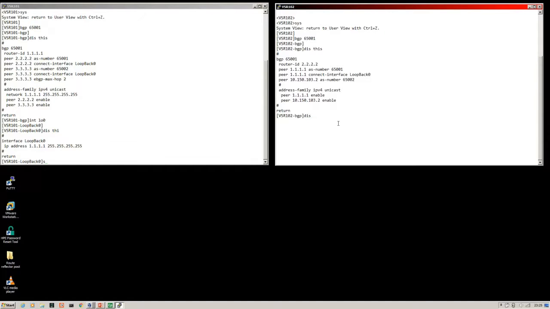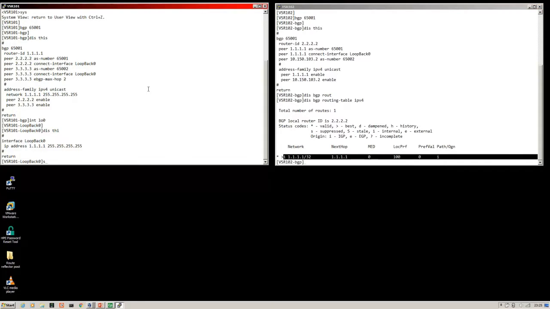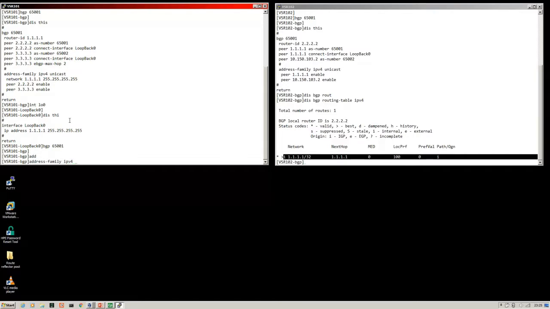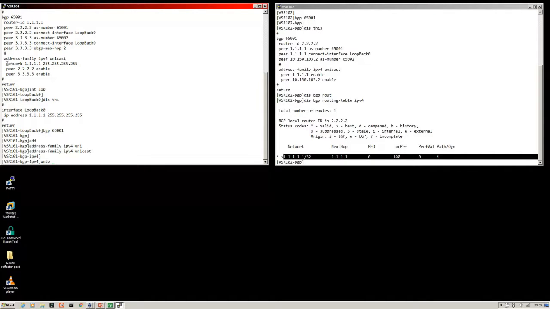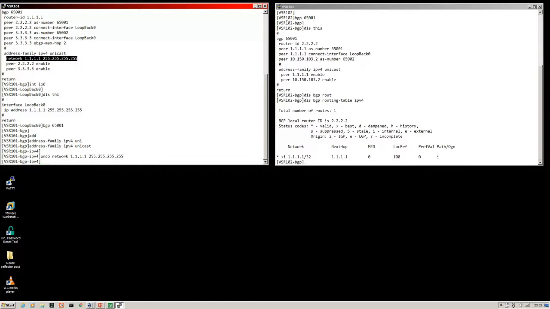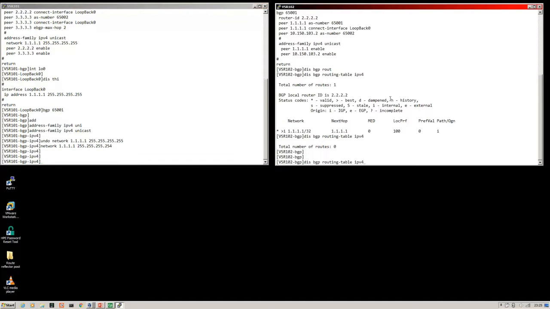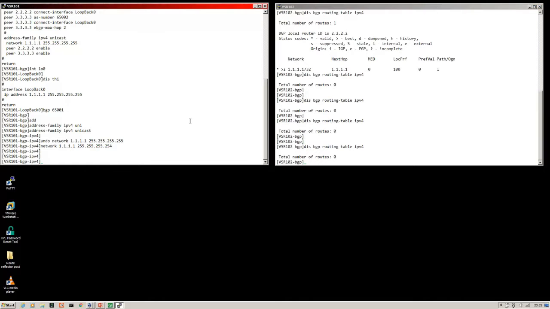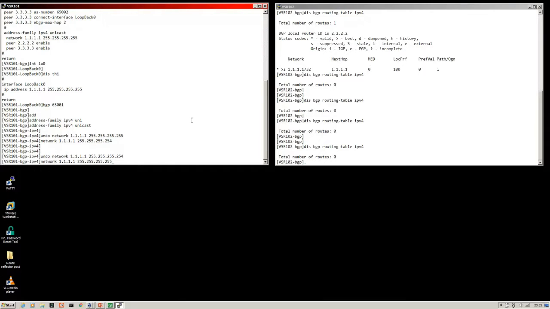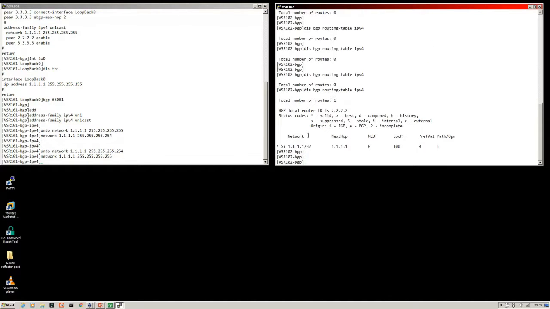If we look over at 102, look at the routing table, you can see that prefix. To just prove that, on 101, if I take off that network, that will disappear from over on 102. As you can see, it's gone. Now I'll put it in, but with the wrong mask. So nothing over on 102. Put it in with the correct mask. There we go, straight away we can see it. That counts as directly connected because it's a configured interface on 102. So that's coming from a directly connected interface.